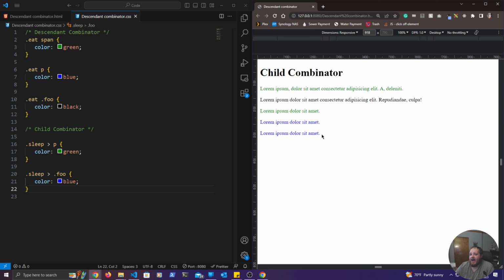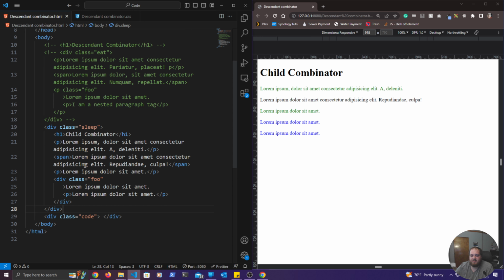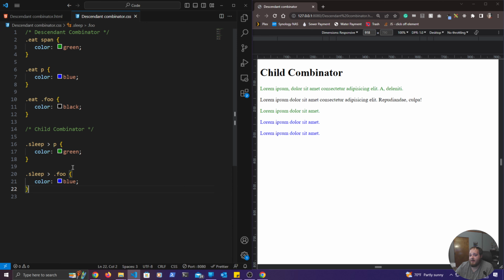Well, this is actually a happy coincidence. The reason that this has turned blue is because it's inheriting its color from its parent. Inheritance is something for a completely different video. I'm not going into inheritance right now, but by default, the p tag is going to inherit the color of the parent element, and by default that is going to be black. But since we changed the div tag that is the parent element to the p tag to blue, the p tag has gone ahead and inherited that trait from that parent element div. A little off topic, but it's pretty neat to know.